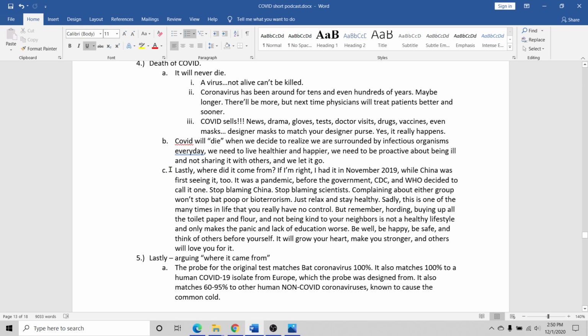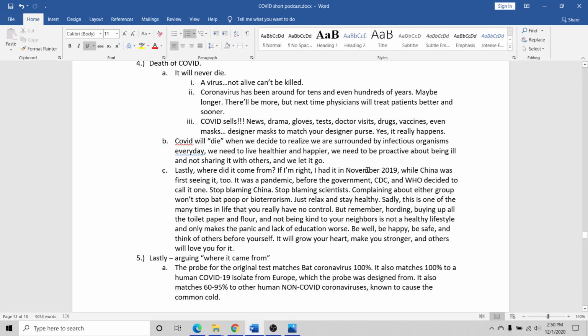So getting down to the nitty gritty, the last video had the probes at the end. If you go into GenBank and look at those probes, if you're a sciencey person. If not, and you just like to play around, you're not going to break the internet by looking it up. But go into GenBank and just type in the probe and look specifically for bats. That's the most curious one because there were a number of bat strains. Bat strains that were isolated in 2020, from February through July. There were a number of different bat strains that were isolated from bats, not from people, bat strains that match those probes at 100%. So where did it come from?